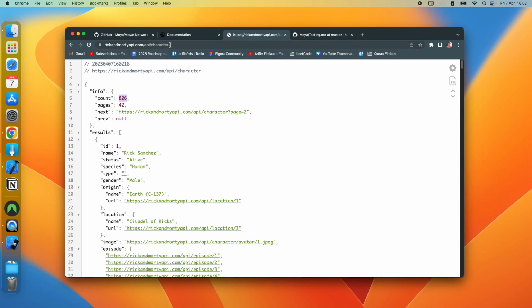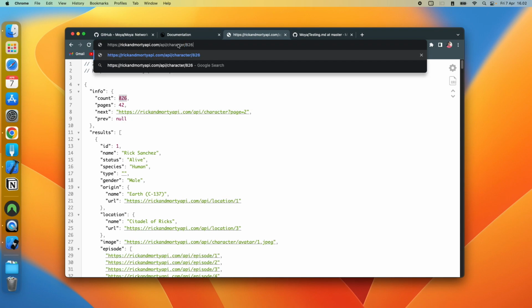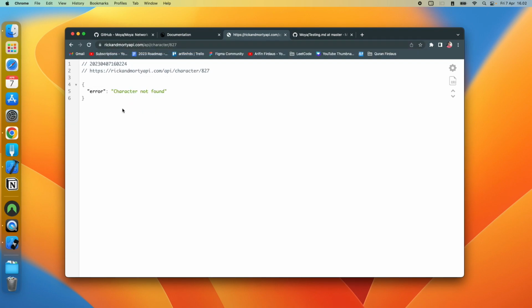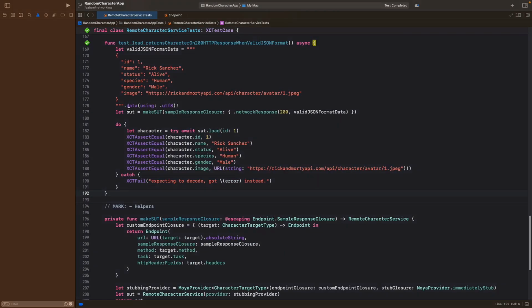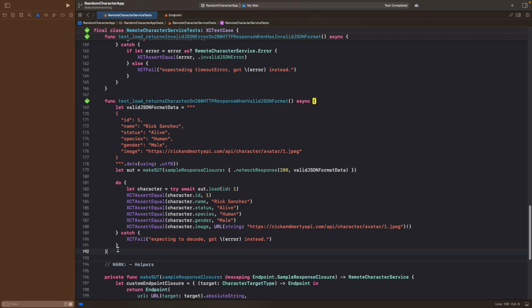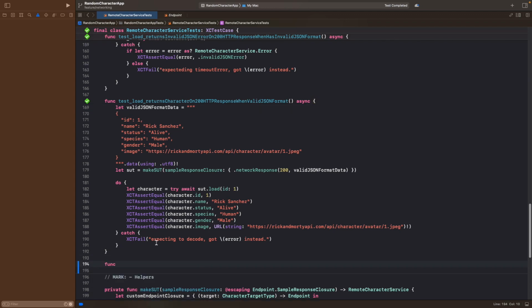See, this one is the value, so I'm going to fetch this one plus 1, which is going to give us some kind of error. I don't think they are giving us the status code over here. So for example, they may be returning either 201 or, I don't know, some kind of 400, depending on the backend, right? So let's assume that it is actually 201. We don't find the character. So what we can do is handle this inside our code around here. Okay, let's go and start to handle the not found character scenario.